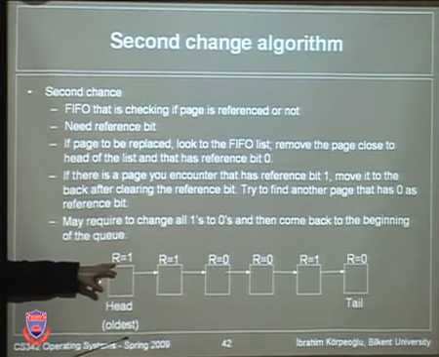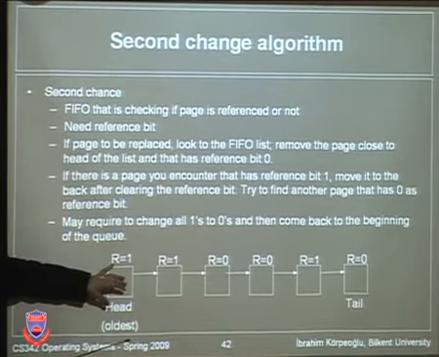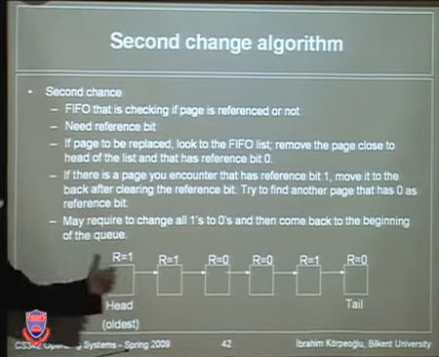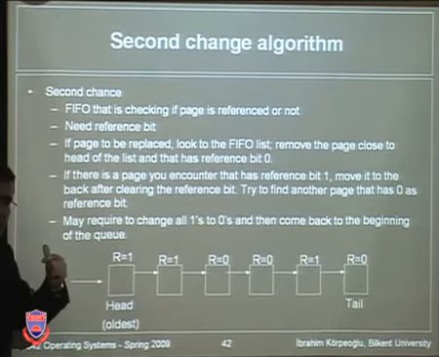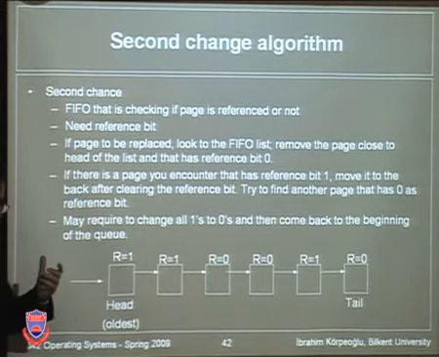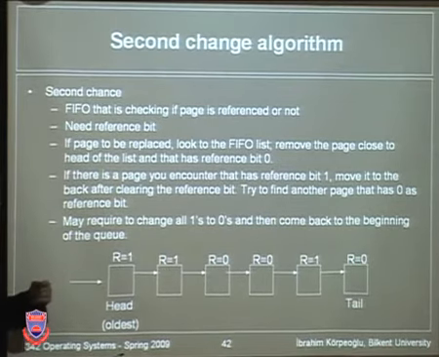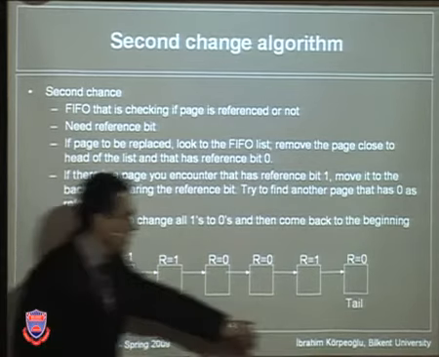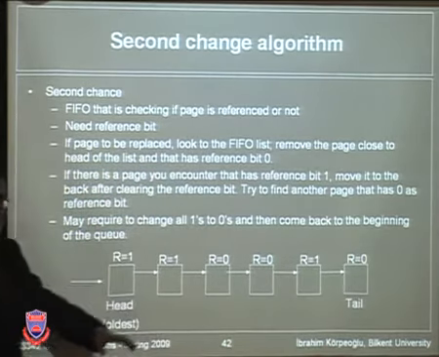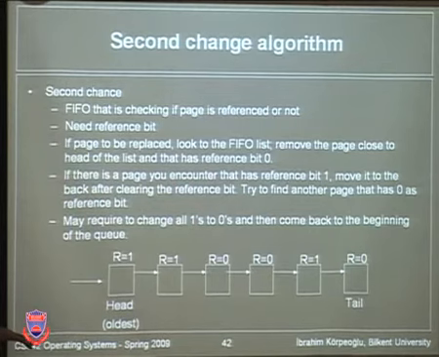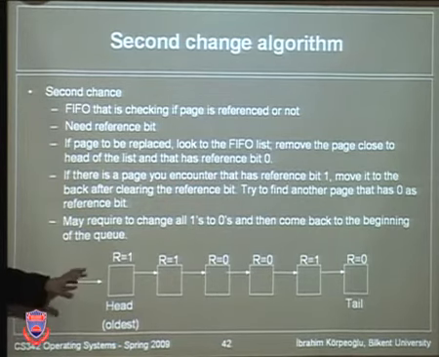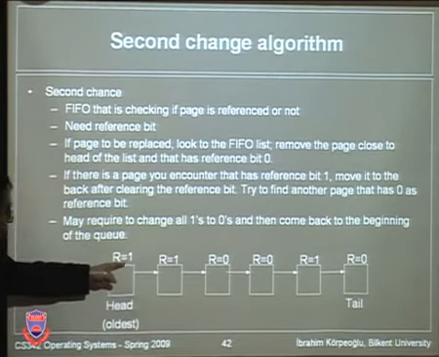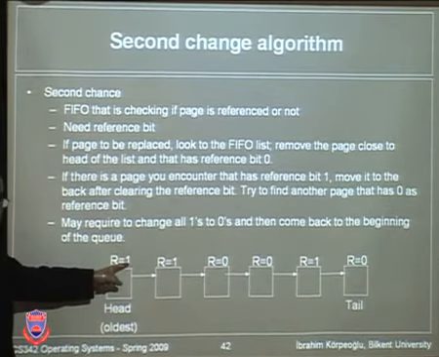However, if the reference bit of that page is 1, the page at the head of the queue, that means that page was actually quite recently accessed in the last clock interval. So it is not a very good candidate for removal. So you give it a second chance. You just change the reference bit to 0 and move it to the tail. This is what you do. So you don't remove that page, but you move it to the tail. You give it a second chance, but you set its reference bit to 0.